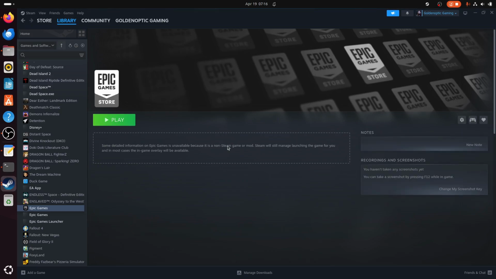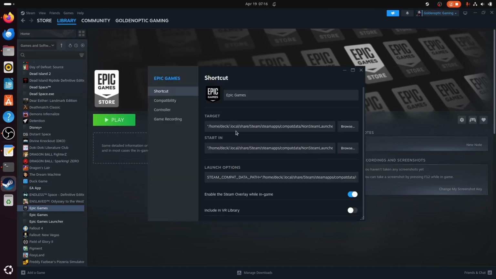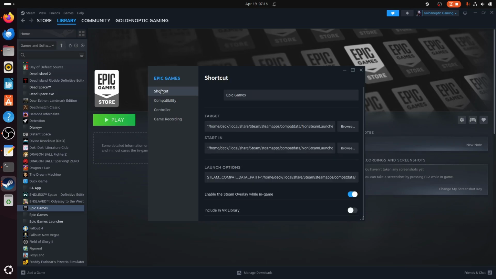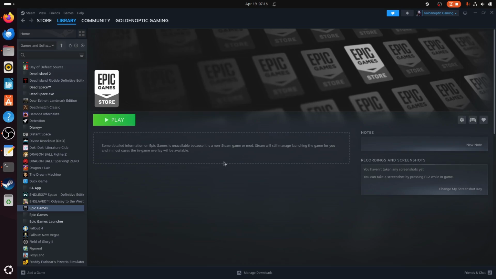So this should work. Let's see it, and the compatibility should already be set up for it. So let's take a look at that. It's properties. Yeah, it already has all that. The launch options are in here. Compatibility set. So that was a lot faster than I was thinking. So that's pretty cool.